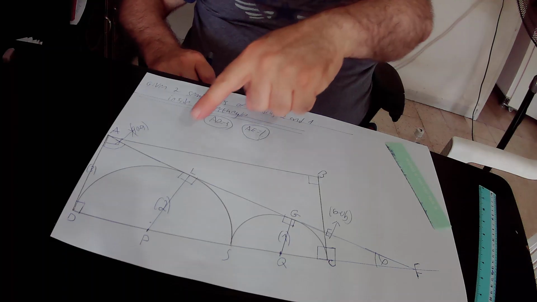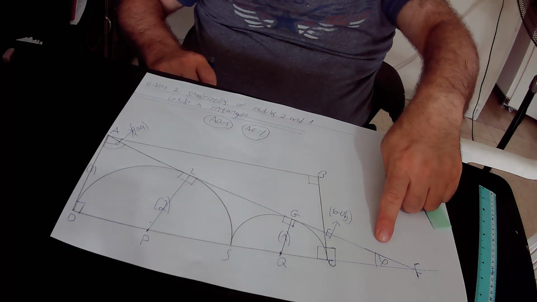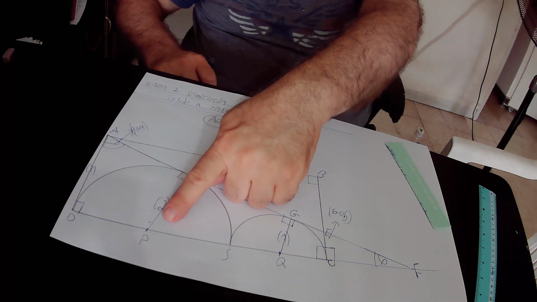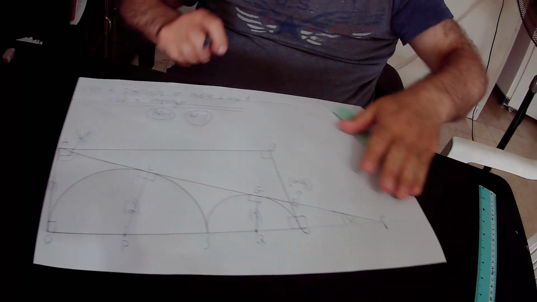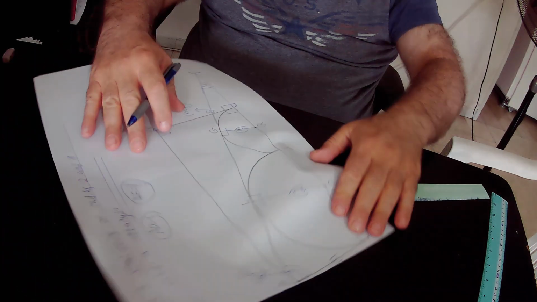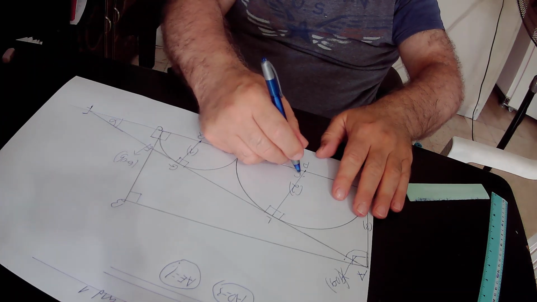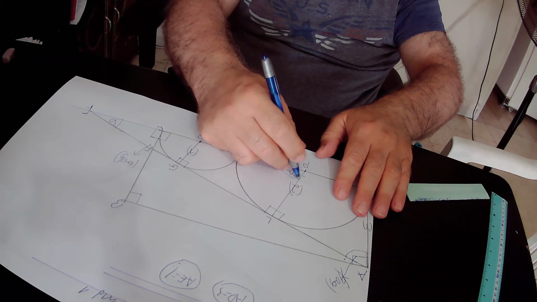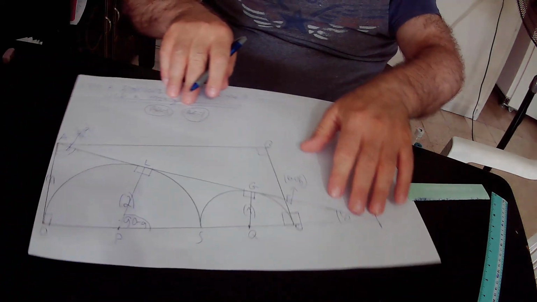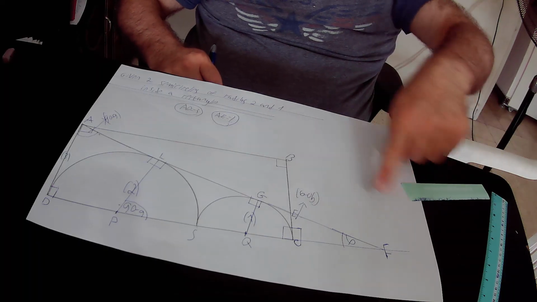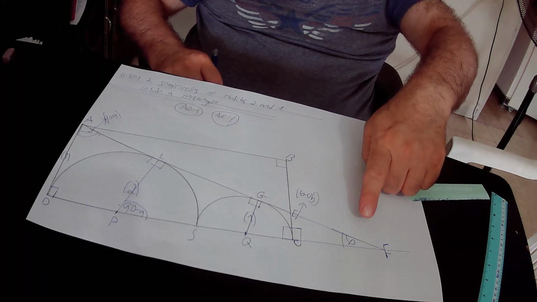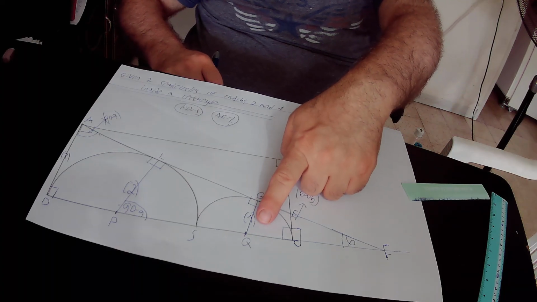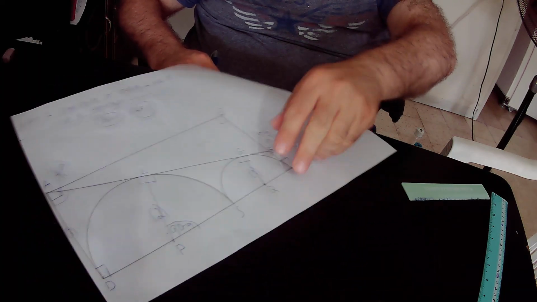So in the big right triangle LPF, this angle equals alpha, this angle equals 90 degrees, therefore this third missing angle must be equal to 90 degrees minus alpha. According to the sum rule, that says that the sum of the angles in any triangle is equal to 180 degrees. Likewise, in the small right triangle GQF, this angle equals alpha, this angle equals 90 degrees, therefore this third missing angle must be equal to 90 degrees minus alpha.